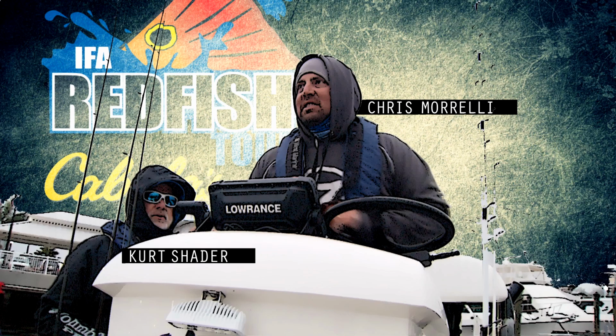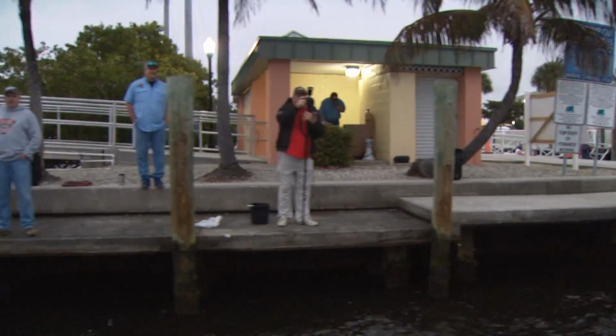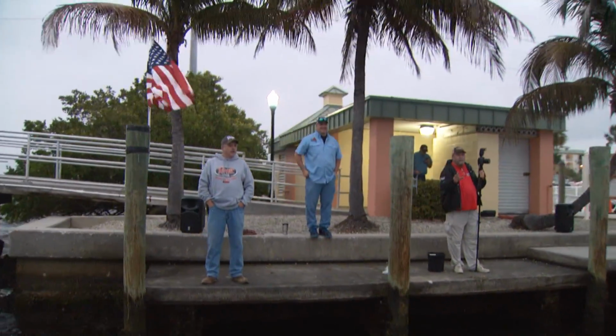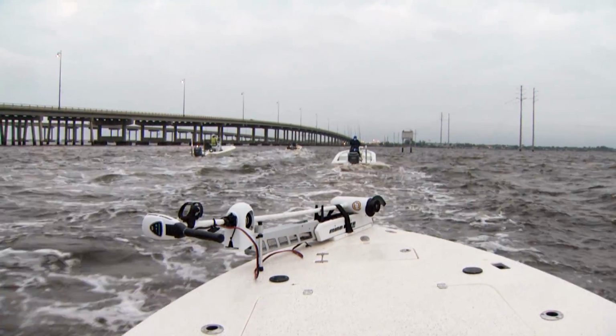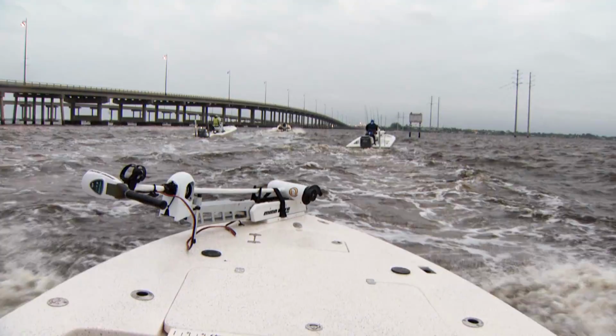I expect it to be a tough fight first thing in the morning. We've got some northeast winds going to push the water out. All of our days of pre-fishing, we've had a little bit more water than we're going to have today. So I'm hoping by about 10:30, 11 o'clock, those fish will start moving back into play where they need to be, and hopefully we start getting an afternoon bite. If so, it should be a good day. That's what I'm hoping for. Gotta love tournament days, man.